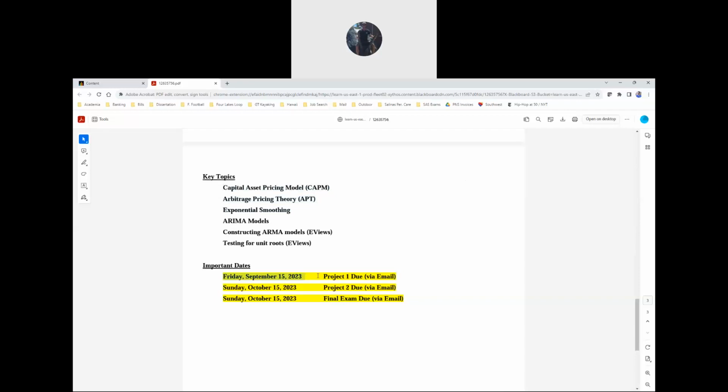So nothing due right away, but just note that one of your major assignments is due in about 2 weeks, so plan accordingly. And the last 2 assignments are both due on October 15th. So give yourself a little time, as you have those 2 big project/final coming up towards the end of the semester.